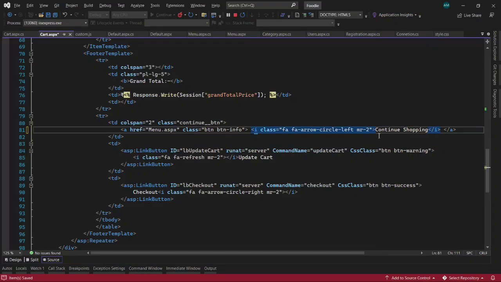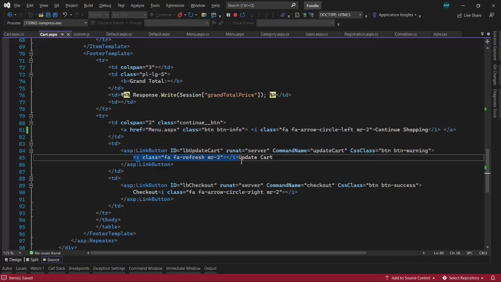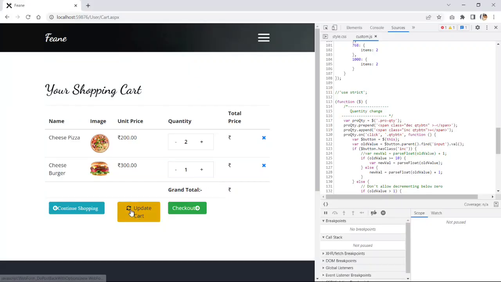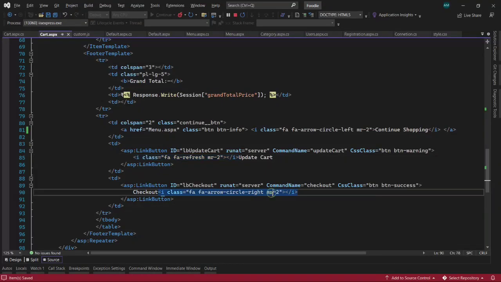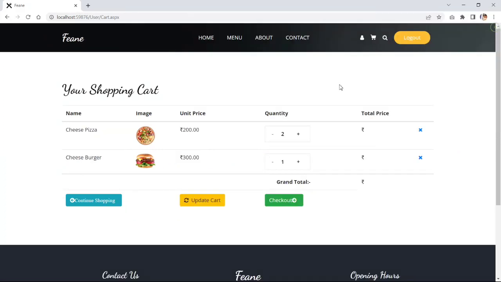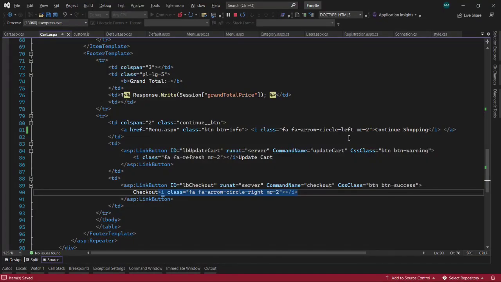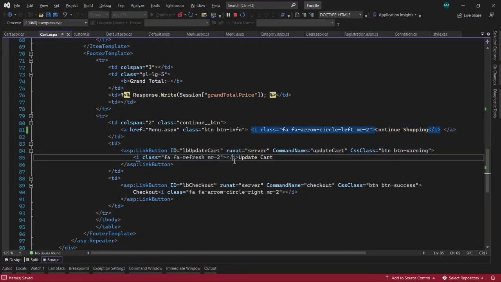It will take that space. Same for here, we have taken margin-right 2 for the update cart, and it works here, but not here. As well as for the checkout, I think we have taken margin-right. So let's close this one. Still not able to get that. Don't know why. Margin-right on this side, right? So 2 will take a space, but it didn't get here. Same for this one, but it's working here.